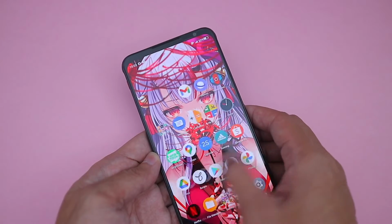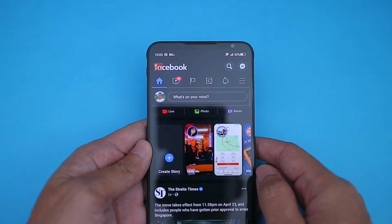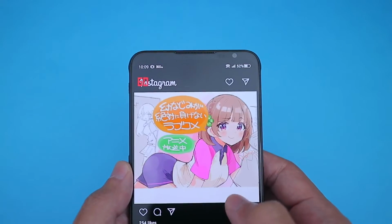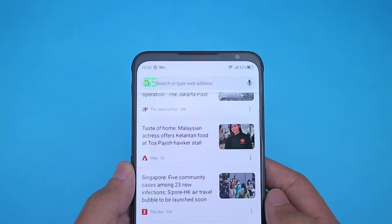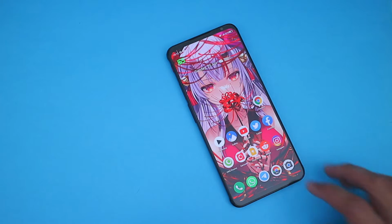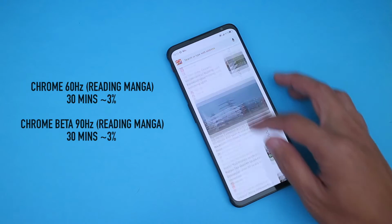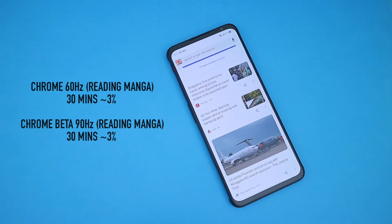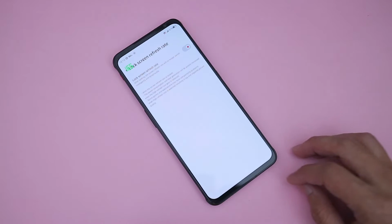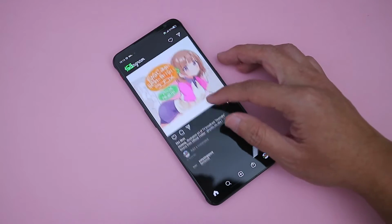The speed and responsiveness of the UI is pretty good too, thanks to the higher refresh rate. However, because the phone will automatically adjust the refresh rate depending on the app that is running, I noticed that apps like Instagram and Chrome are limited to just 60Hz, even though they would benefit from having a higher refresh rate. The good news is, if you use other browsers like Chrome Beta, it is able to run at 90Hz, and according to my own test, there isn't really a big difference in terms of battery consumption. But for Instagram, there isn't really an alternative, so if you want smoother scrolling, the only option is to lock the refresh rate in developer options.